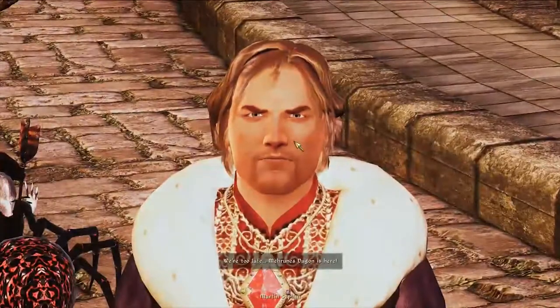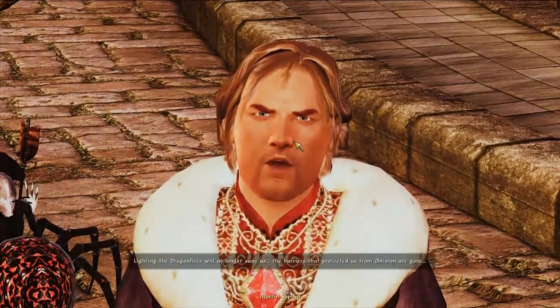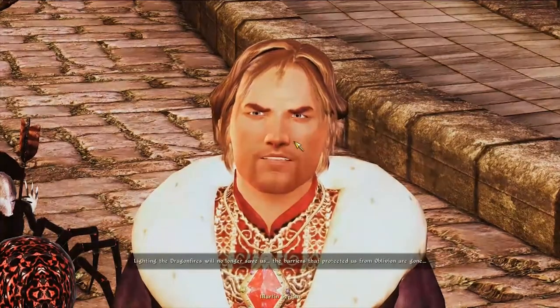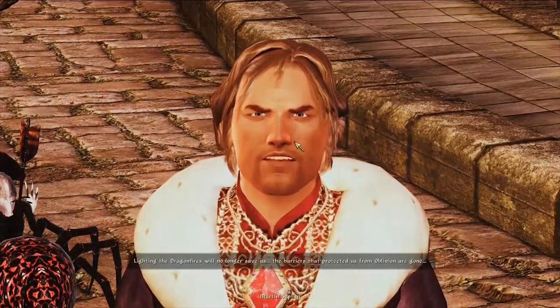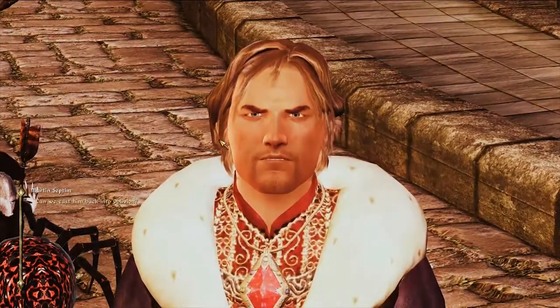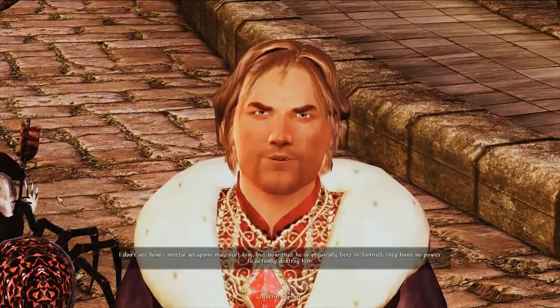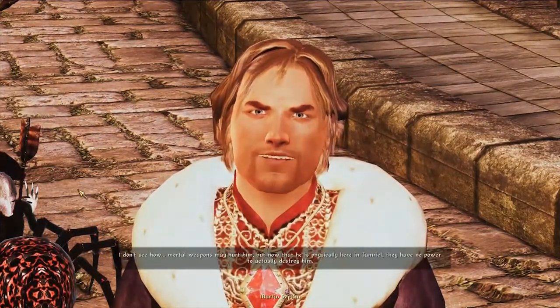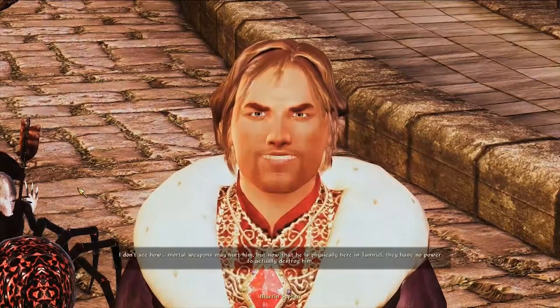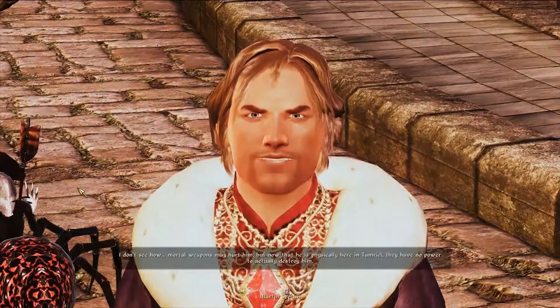We're too late. Mehrunes Dagon is here. Lighting the dragon fires will no longer save us. The barriers that protected us from Oblivion are gone. Well, if you would just, like, let me carry you on my back and we run through... Mortal weapons may hurt him, but now that he is physically here in Tamriel, they have no power to actually destroy him.